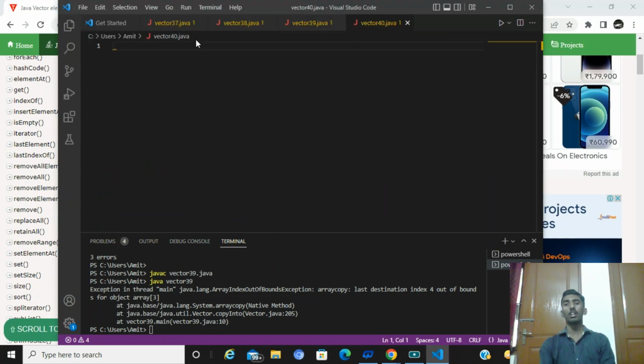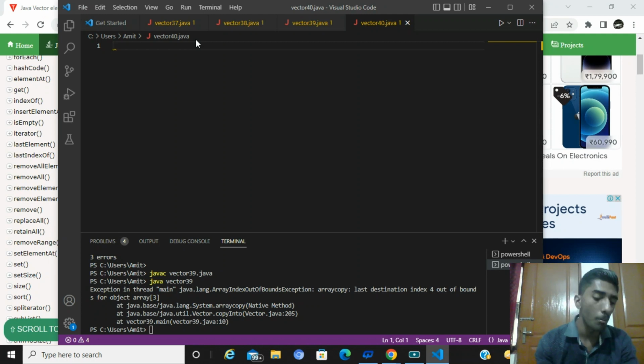After saving this file, you have to write the package format for your vector program, because that is most important while you are creating a vector file. So you must write import java.util.*; semicolon.